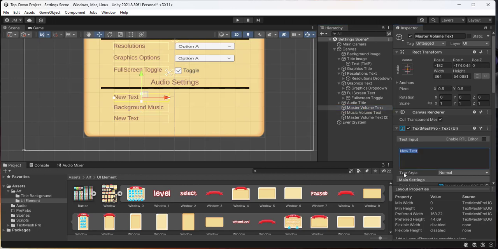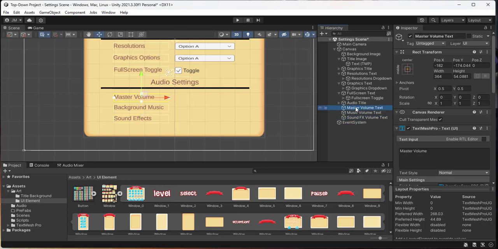And this one's going to say master volume. And I just need to fix this one. So that was still text. I'm just going to do sound effects text. Excuse me. And this is going to be sound effects.